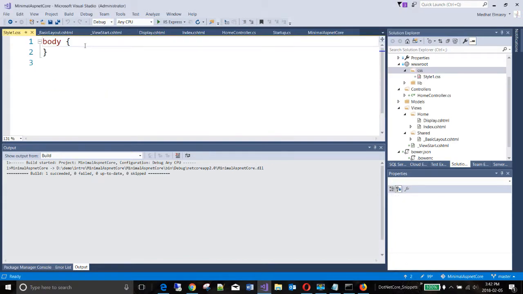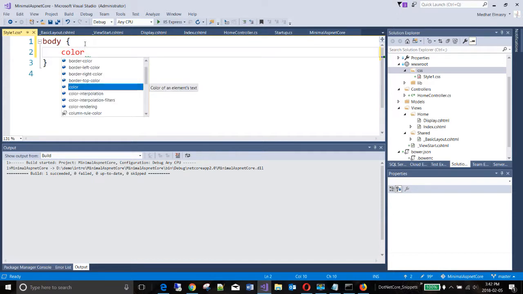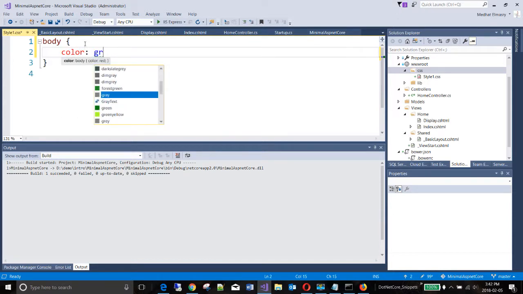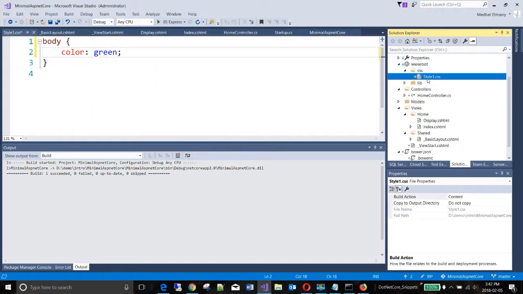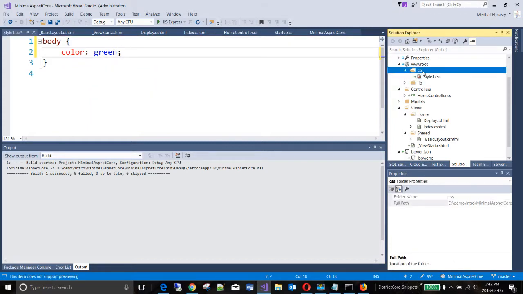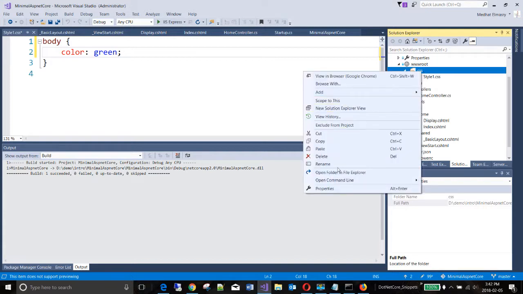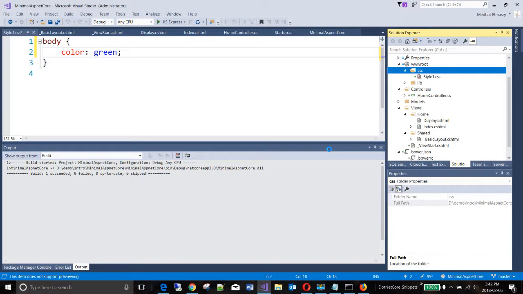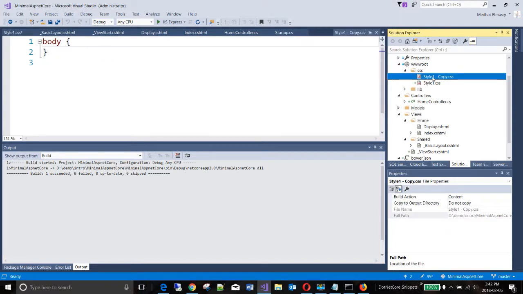And in style1, let me change the color to, say, green. Okay? And I'm going to copy this and paste it here. And then call this style2.